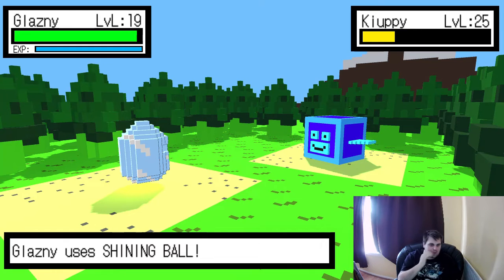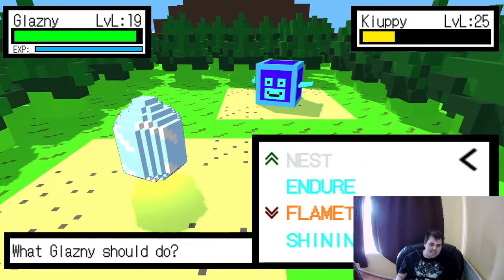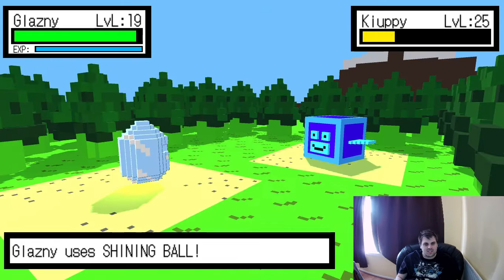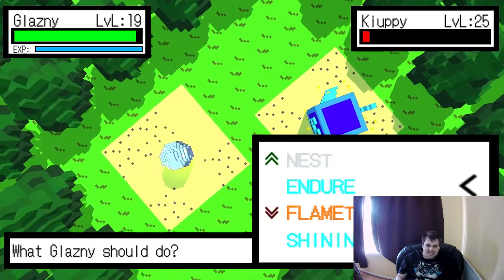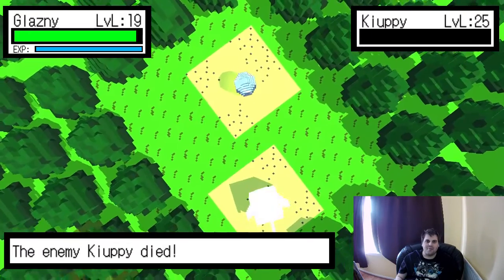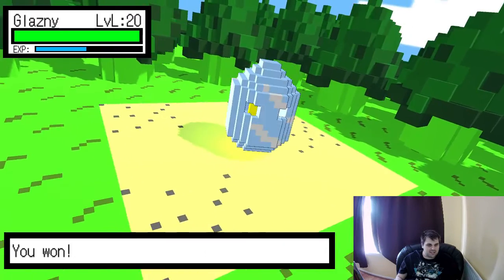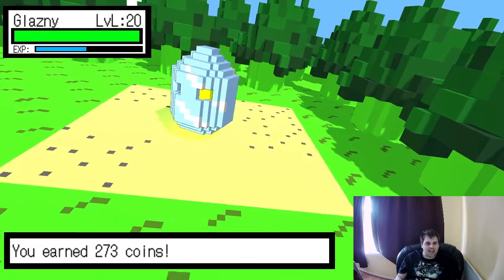Come on. Don't heal again. Come on. Do something, Splatter. Splatter. Water drop. We'll take that. Okay, one more. Yes! Okay, perfect. Finish with a Shining Ball. Okay, perfect. We should get loads of XP for that. Okay, so they only have one Cardmon. I keep saying Pokemon.